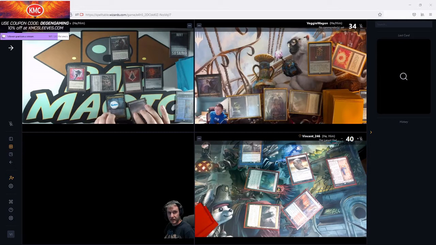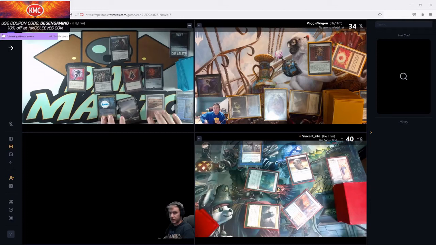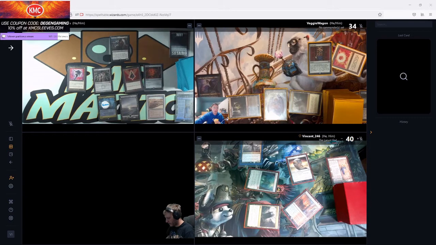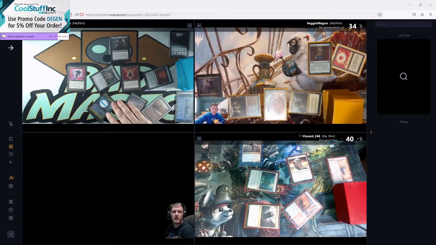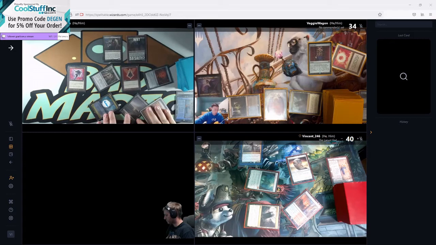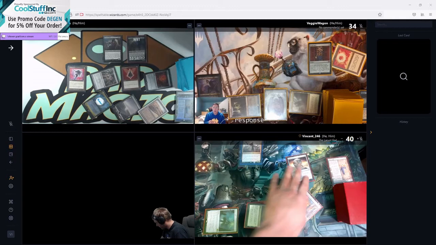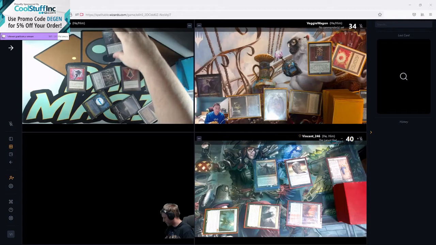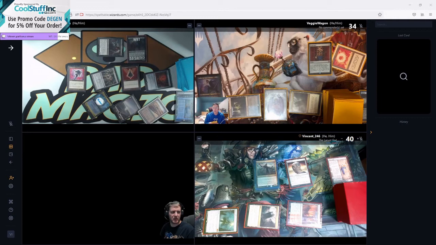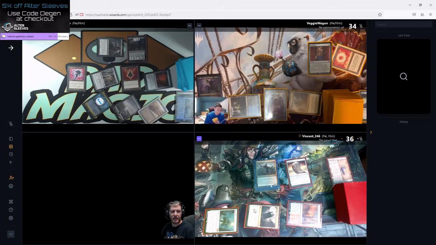Untap. Draw. Land for turn is a Strip Mine. Okay. And then 2, 3, 4, 5, 6. I want it being a black to recast Sir Konrad. That's fine. Yeah, no response. Well, he can't be countered, so that's good. I'm going to swing 4 at Vincent with Massacre Girl. Unblockable. All right, got it. And then pass the turn.